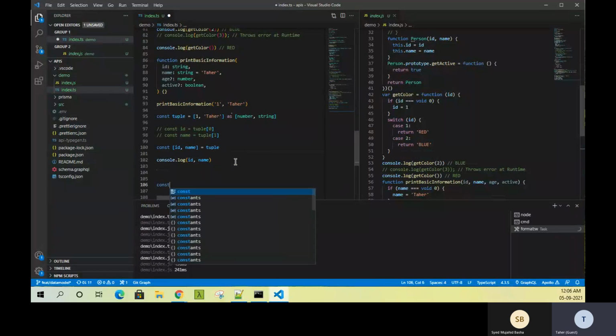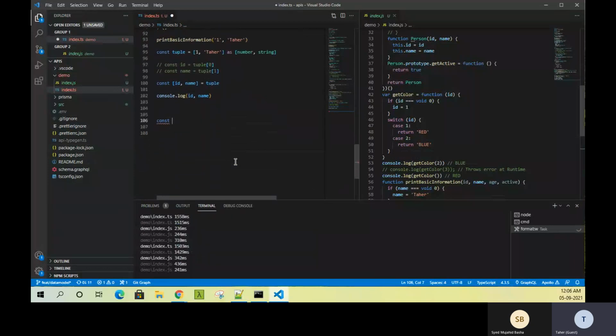So let's say a person object with id 1 and name.